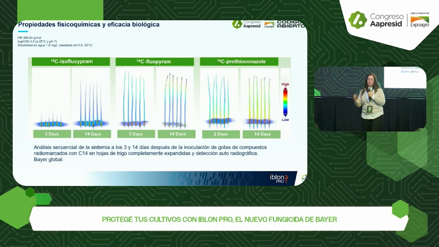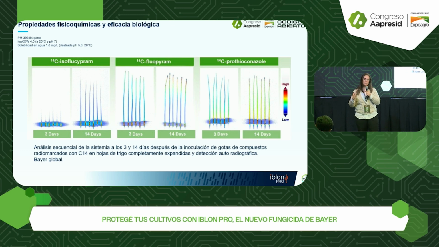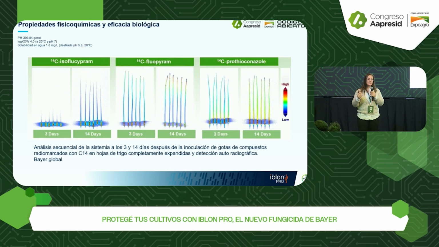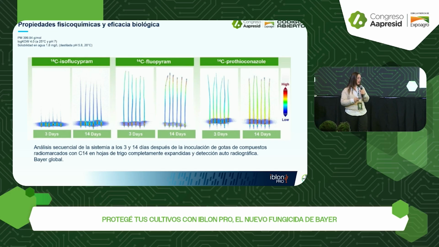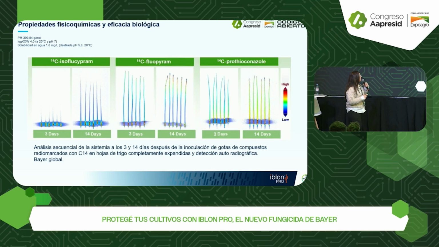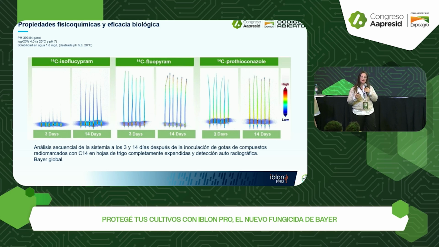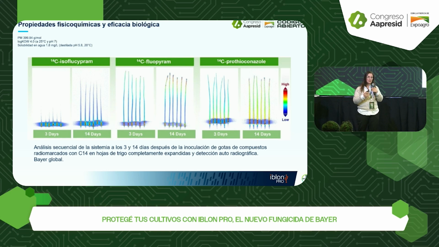High molecular weight, lipidic, and lastly, water solubility. It's 1.8 milligrams per liter. It's a very low value. A high value, to give you an idea, is, for example, in the case of salt, which has a water solubility of 400 milligrams. Here we're speaking of 1.8 milligrams per liter. So let's go back. If we have high molecular weight, high log-co, and low water solubility, as a result, the molecule inside plant tissues will move slowly.